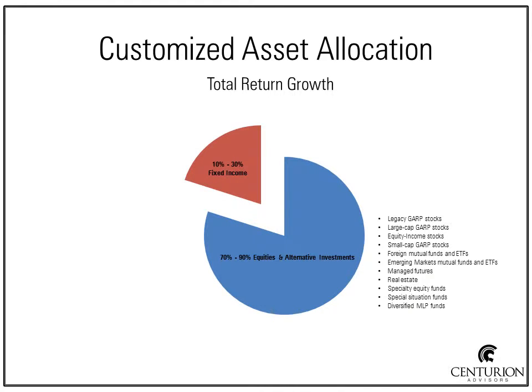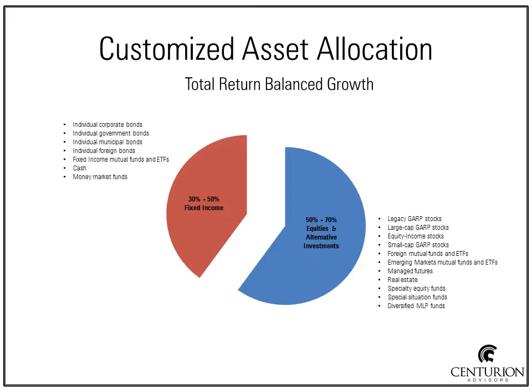Then, 10 to 30% of the portfolio contains fixed income investments, such as corporate, government, and foreign individual bonds, and then other diversified fixed income-based mutual funds and ETFs, again to ensure proper asset class coverage on the fixed income side.